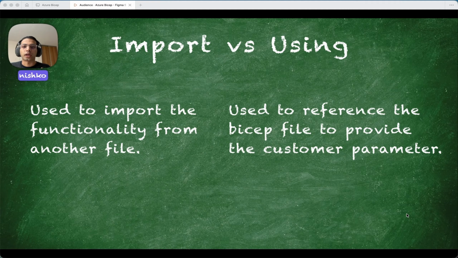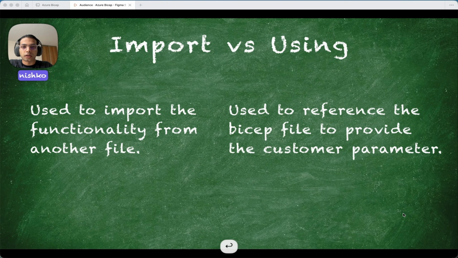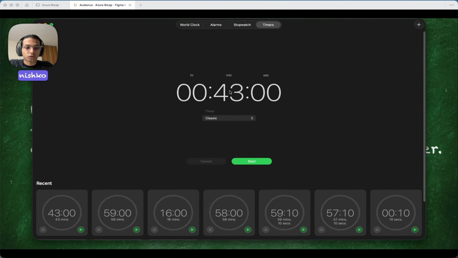This is a playlist where I come and talk for 30 to 60 minutes on one specific topic. And today's topic is a continuation of the topic we already started. That's Azure Bicep, and today we will be talking about the next few keywords that are very important in Azure Bicep. But before we start, I'm just going to start the timer so that we can finish this on time. So it's going to be 59 minutes, and I'll start.